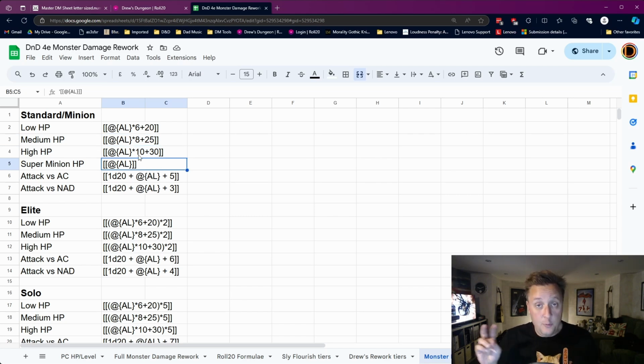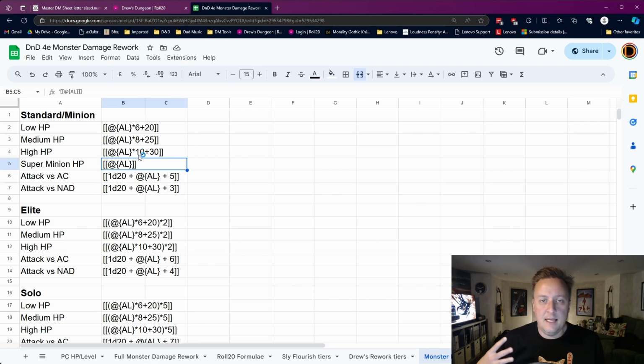If you want to have super minions, which are not standards, but tough minions that don't just die in one hit but take a couple of whacks, then you can give them just the level as hit points, right? So a level 30 minion will have 30 hit points. A level 2 minion will have 2. It's just to stop them being popped by reflective damage that takes 1 or 2 points off.